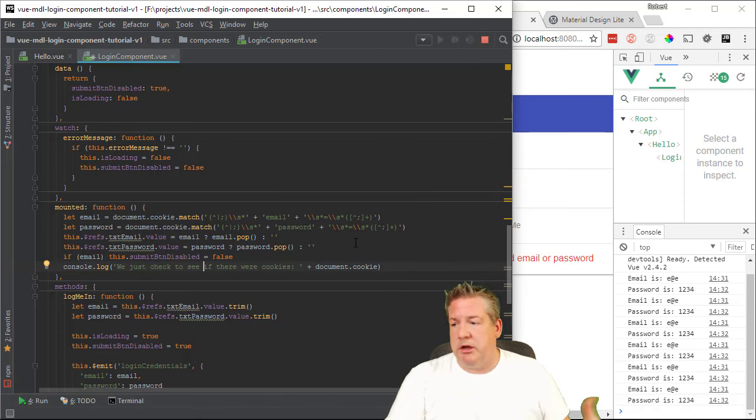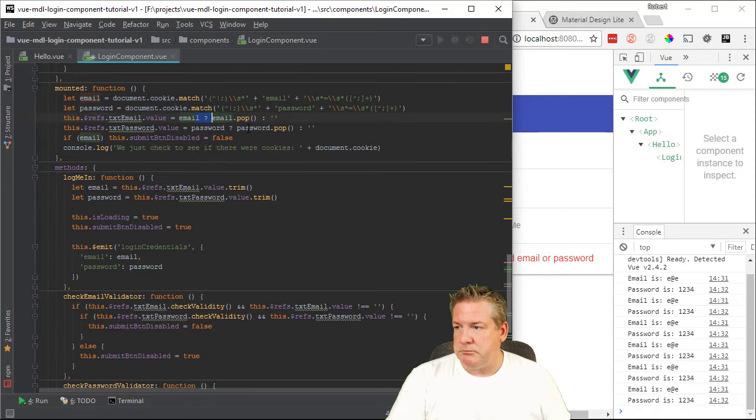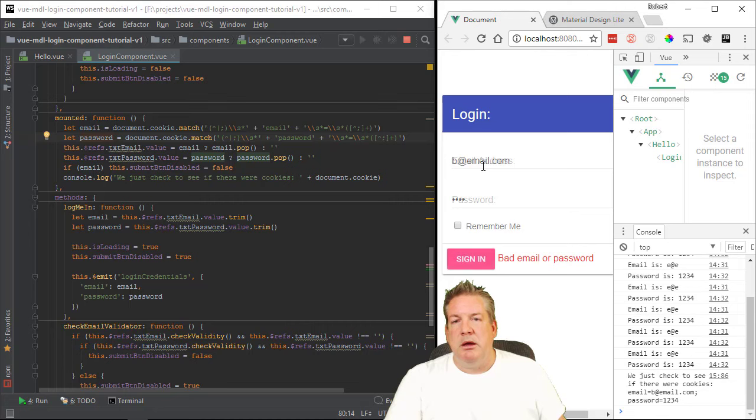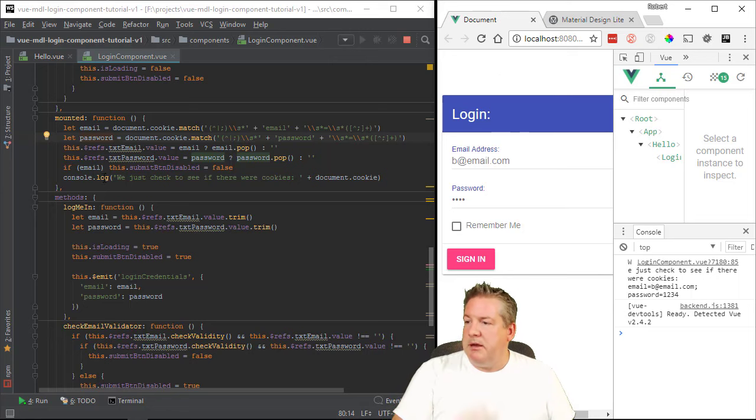And if there is a cookie, it's going to load it in and bring it directly into our text email and text password, the actual referenced inputs. And again, this prevents us from having to worry about mutating props or anything like that. So we're using the actual references to the DOM to shove it right in because we don't really care about what's inside here. We don't want to hold those variables for any reason. We just want to grab them when we're ready for them, right?